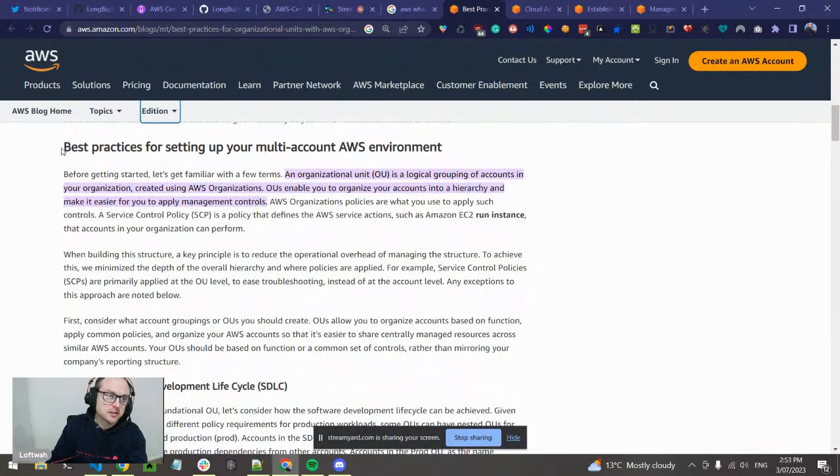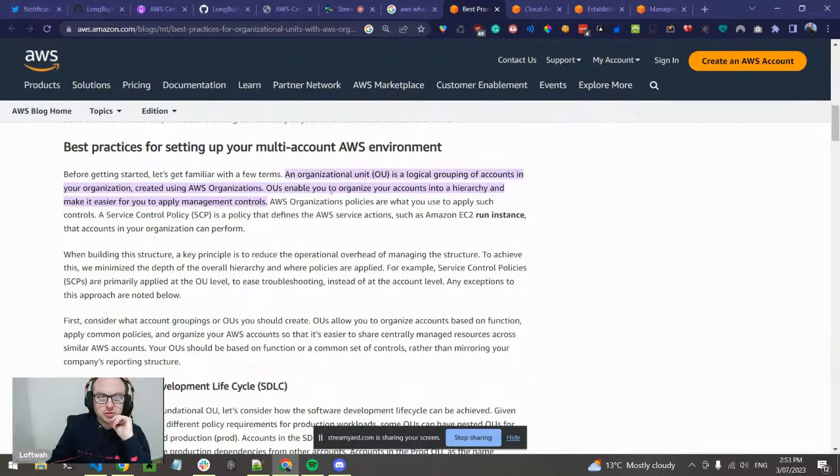Best practices. Oh, this is highlighted. So, an organizational unit, OU, is a logical grouping of accounts in your organization, created using AWS Organizations. This is very similar to Active Directory in the Microsoft world.